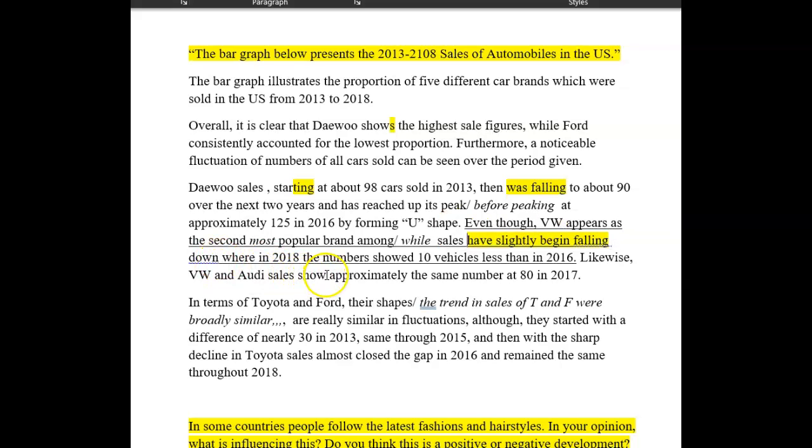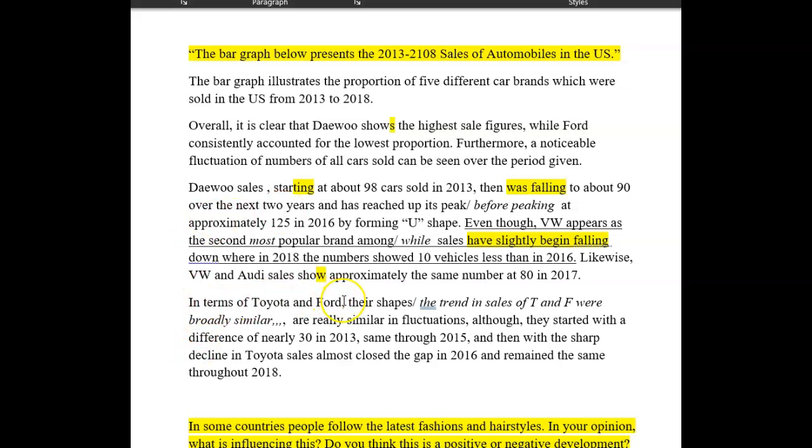Likewise showed approximately the same number. Okay, fine. Do you mean likewise? Because is that the same as this? So I think if we can sort out that one, then this one would be okay as well. It could be that that word is not quite right either. But remember, the tense is very, very important. You must be consistent with the tenses.